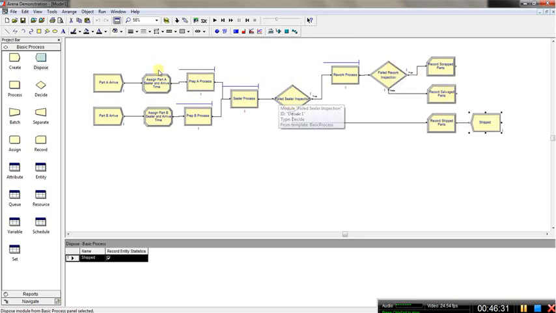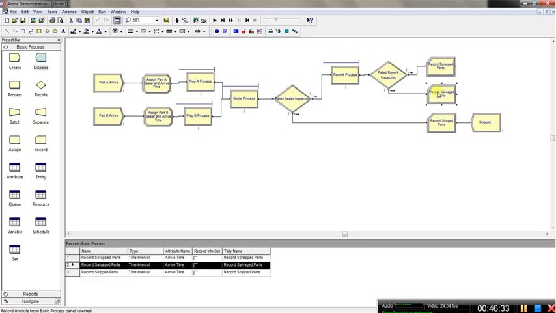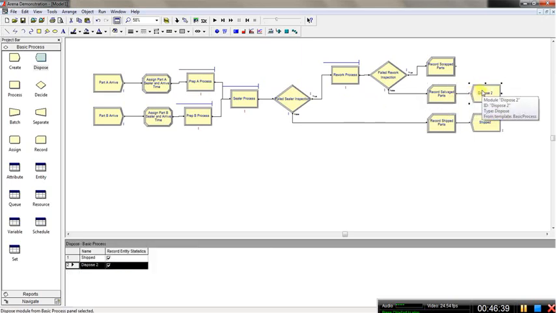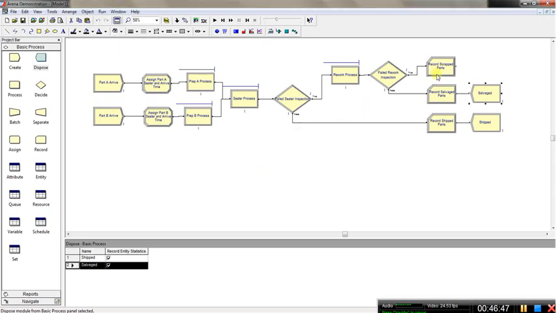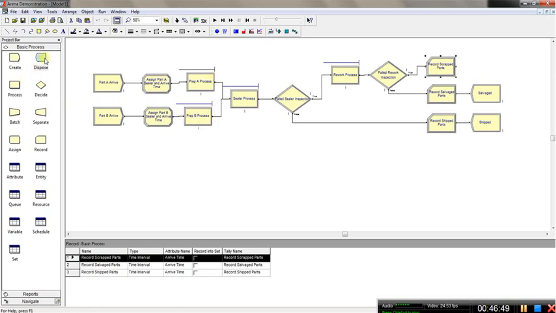And I'm also going to have other ones, so I'm going to add another dispose. This is going to be salvaged. And last but not least is going to be scrapped.